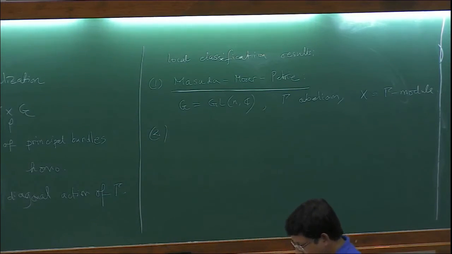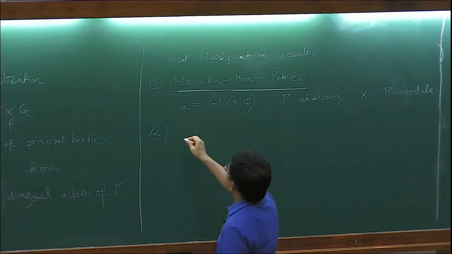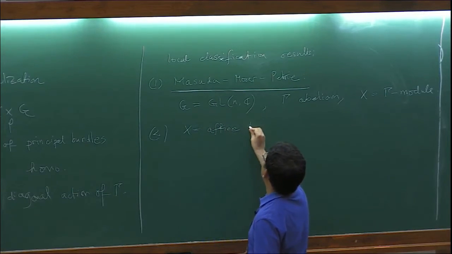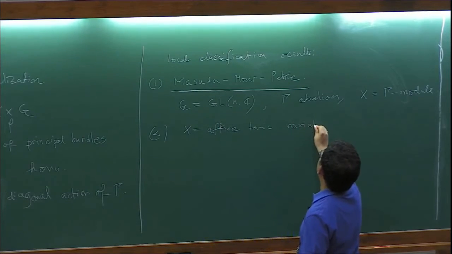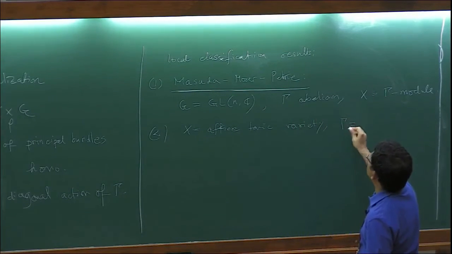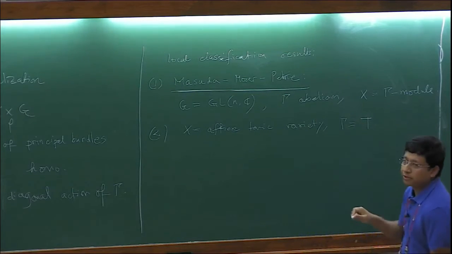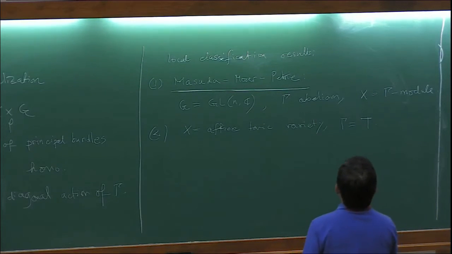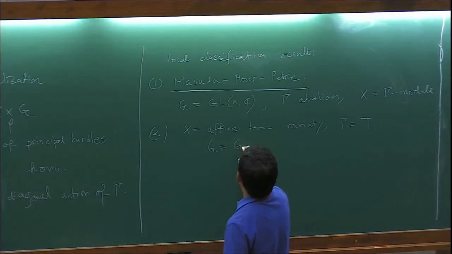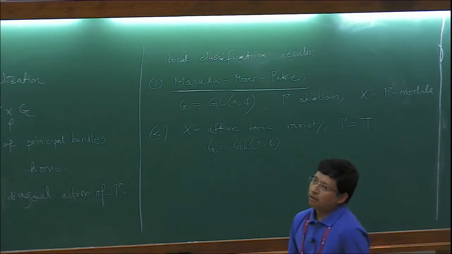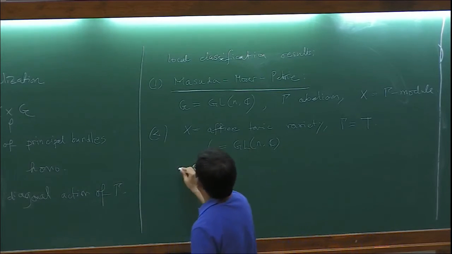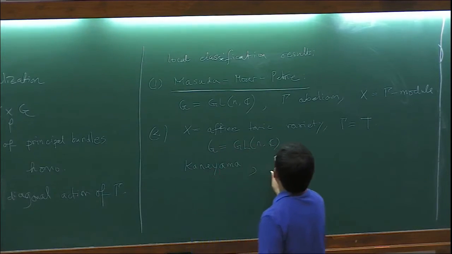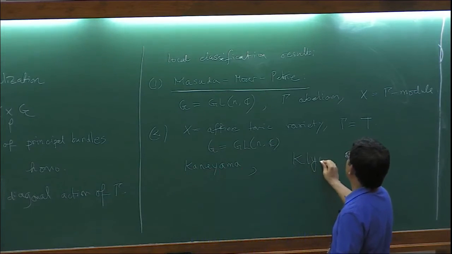Then, okay, now, when X is toric variety, so X is affine toric variety, and gamma is actually the torus, the torus that acts on the toric variety, and G is again GL and C. There's a local trivialization result by Kaneyama and independently by Kliachko.